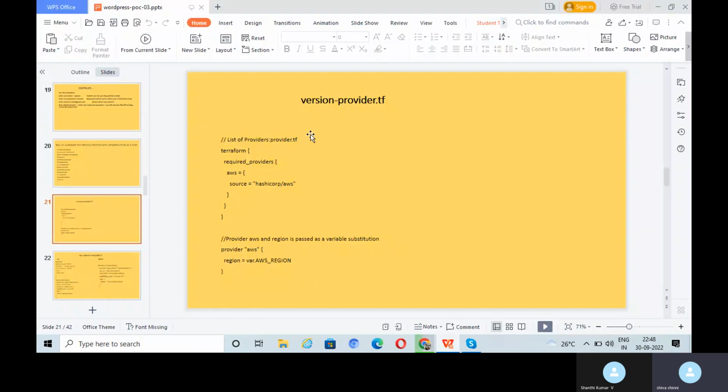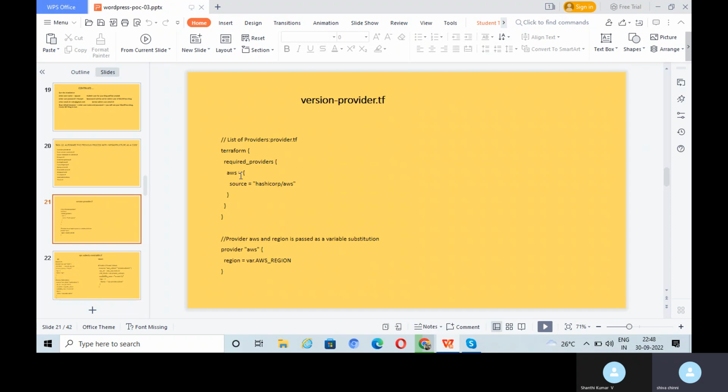The first one is version provider.tf, so I made a file with version provider.tf. In the provider.tf file, we first need to provide which cloud you are associated with, whether it is AWS or GCP or Azure.